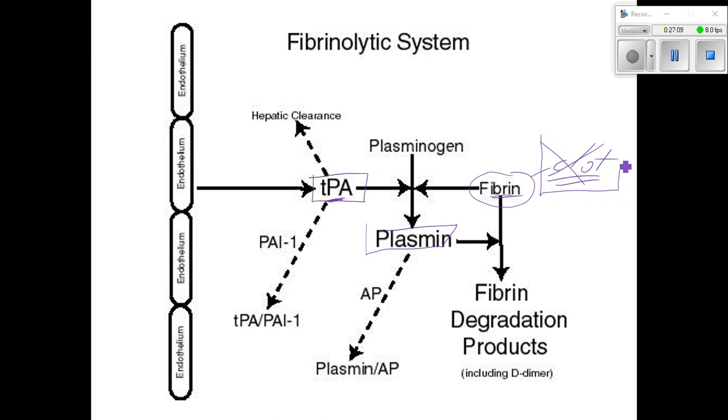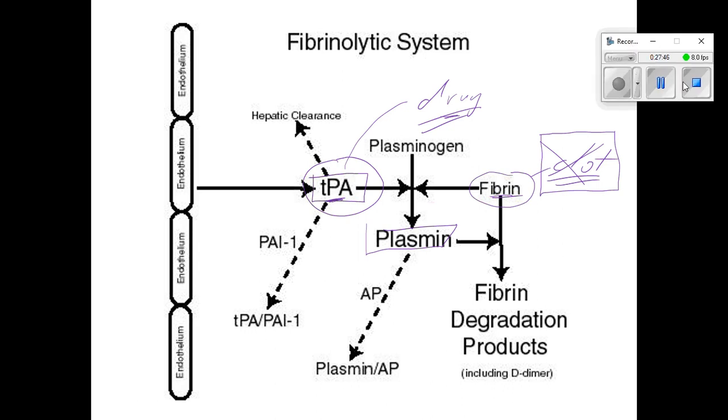Well, what you do have with a stroke is kind of an unnatural clot, a clot that you don't want, but what they have done is this, which is naturally produced by your body, now they bottle it up, and it is a drug. So if someone is having a stroke, and if you get them to the hospital fairly quickly, like within a couple of hours, there are some risks associated with it, but if you are a potential candidate, they can inject you with the TPA, it'll find that clot, and it'll dissolve that clot and restore that blood flow to that portion of the brain, possibly saving your life and certainly restoring any function that you might have lost as well.